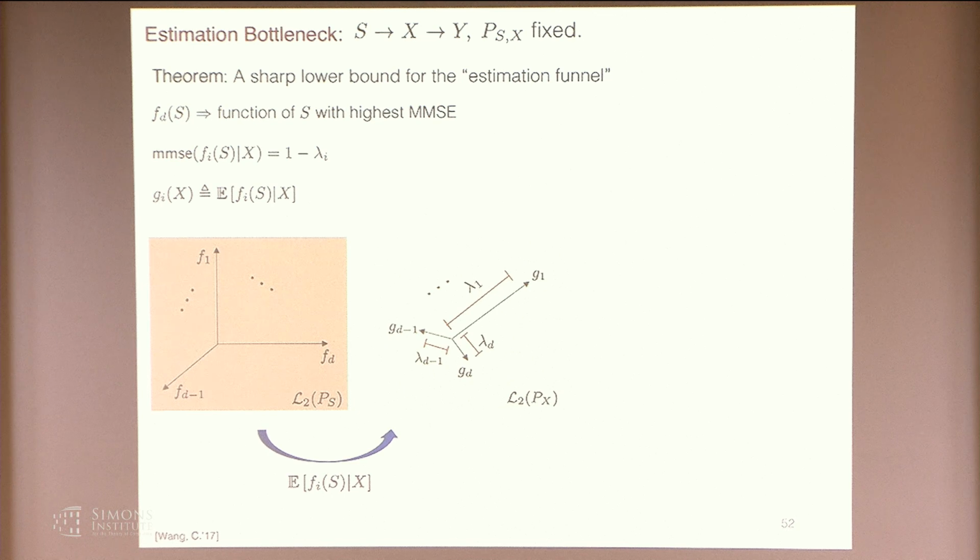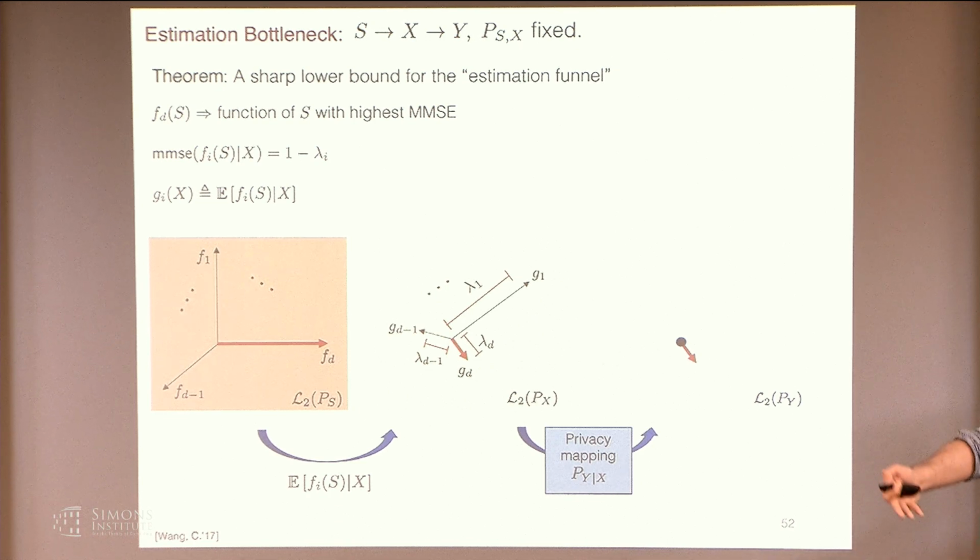Now, our engineering goal is to understand how to design this blue box here, this privacy mapping, right? So if we're measuring both privacy and utility in terms of chi-square, intuitively, you want to design this mapping such that when you observe Y, the only function of X that you can reliably reconstruct in a mean squared error sense is the one that's aligned with G_d here, which in turn is the MMSE estimator of the function that you can least reliably reconstruct from X. So if you're only revealing a little bit of information about X through Y, you would want to reveal it in this direction here. This doesn't mean that you're revealing G_d. That means that you're designing a randomization mechanism. You're designing this randomized mapping so that if you observe Y, only G_d can be reliably inferred.